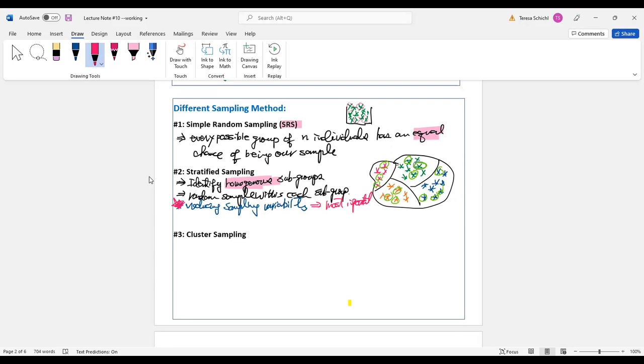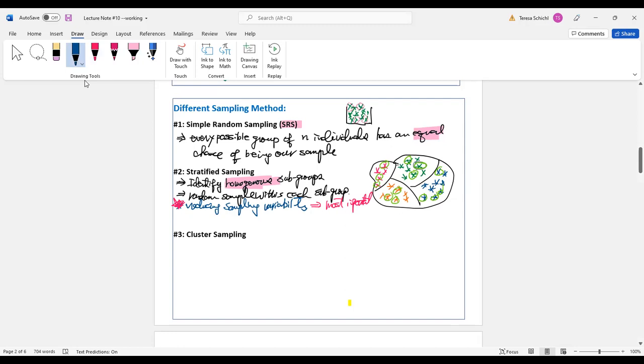So think about it, if I want to choose students from the university, I take a random sample. If I just take a simple random sample, maybe the chance is small, but it's possible my sample is all from the juniors. Then I don't cover the freshmen, sophomores, or seniors. So with stratified sampling, for each homogeneous group I make sure I get a sample from it. That's why this is the most important benefit we want to get from stratified sampling.